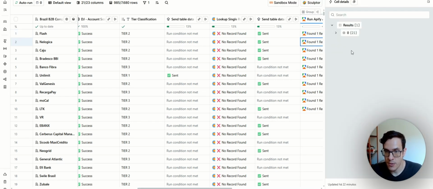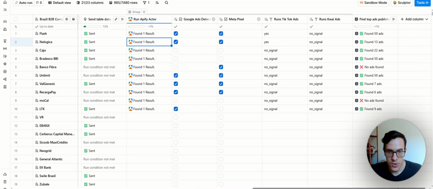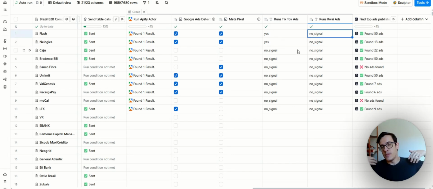The output looks like this. So you can see Meta pixel, Kawaii ads, TikTok ads. So you can basically output those columns, and then, against a list of companies, you will know which one you want to prioritize or not. The value in here is if you want to put together a campaign for companies that are running TikTok ads or Kawaii ads. Honestly, this is the only way that we found to go about doing this.